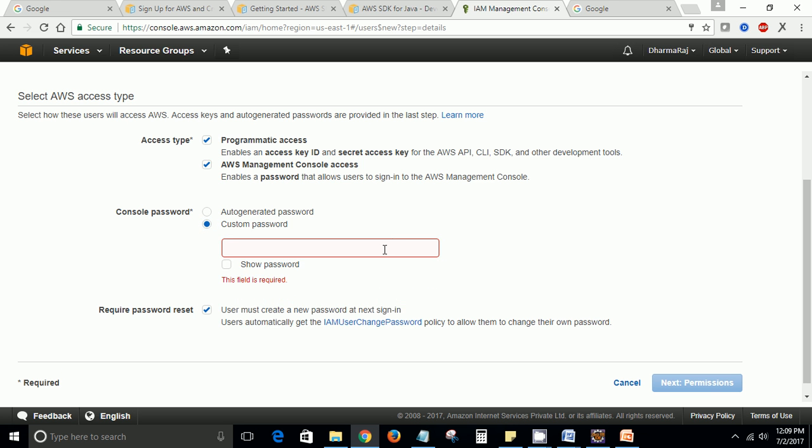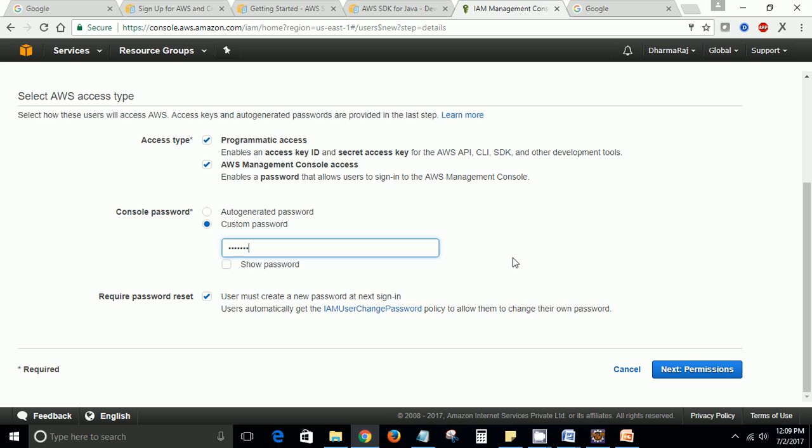Let's say custom password, ABCD, something. The option "user must create a new password at next sign-in", I'm just unchecking this, but if you want, you can leave it checked, so that when you try to log in the next time, it will pop up asking you to change the password.